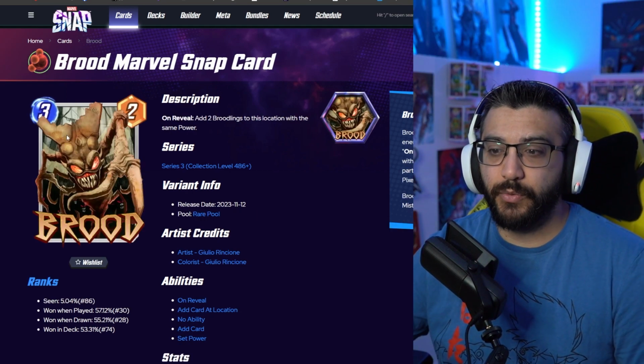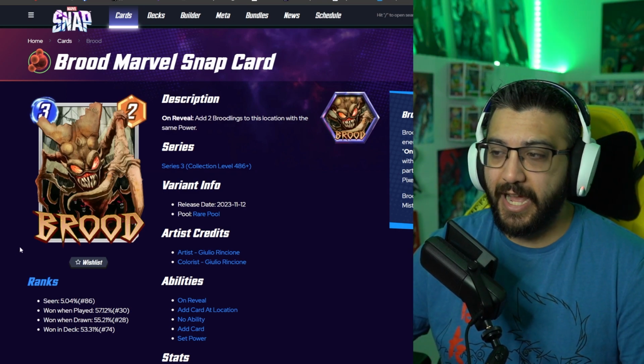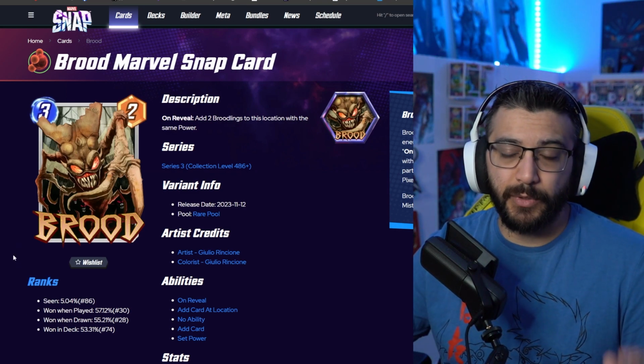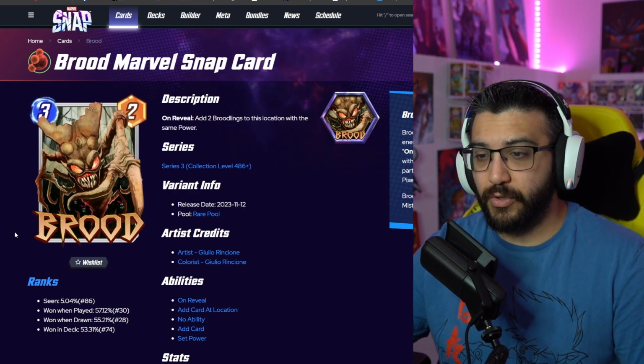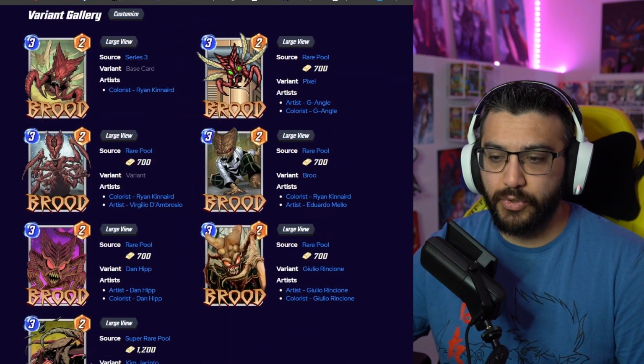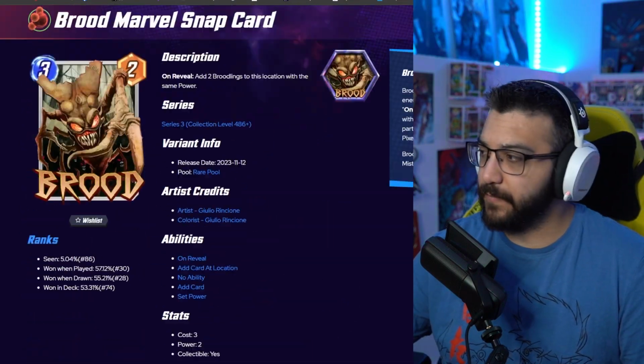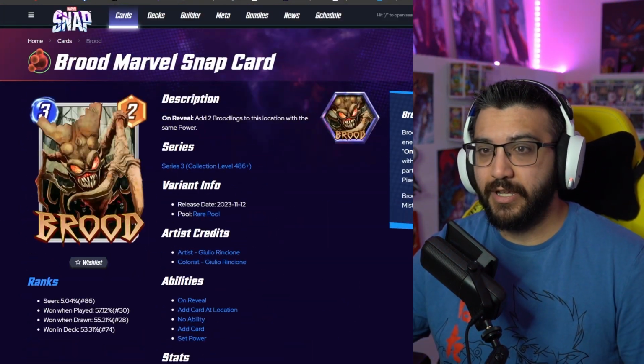And the last one of the week is the Giulio Rincione Brood, which I'm not a fan of, but I know a lot of people love Giulio's stuff, so make sure to pick this one up if you're interested for 700 gold, as you guys can see there. I feel like Brood, as a girl's character, doesn't have many good variants, so if you're looking for a variant, maybe you like this one, go out of your way.